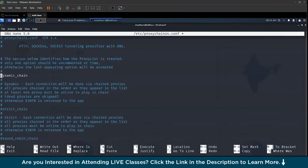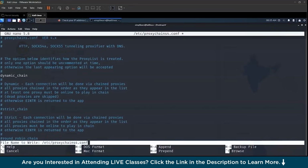As you can see below, we have a few commands on how to handle the nano text editor. This symbol is known as the control button on your keyboard. Now, if we want to write out, which is synonymous with saving the file, it goes with Control O. So if I press Control O on my keyboard, it says file name to write, and we have to press enter here since we want to overwrite the proxychains4.conf file. We don't want to create a new file over here. So just press enter.